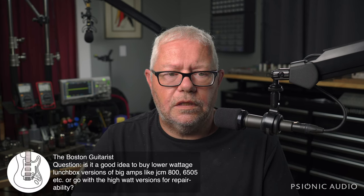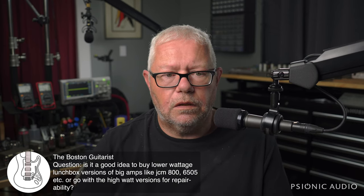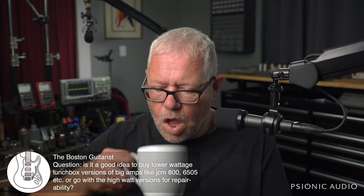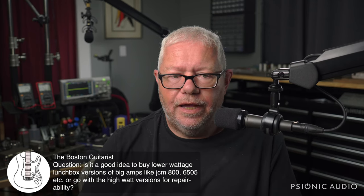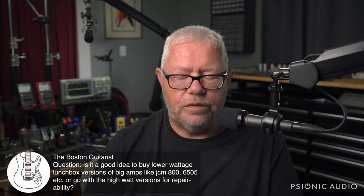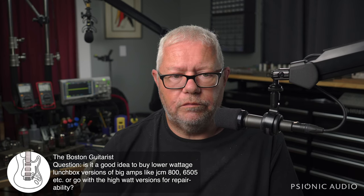Let's see, Boston Guitarist. Is it a good idea to buy lower wattage lunchbox versions or go with the high watt versions for repairability? I have not had any lunchbox 800s or 6505s, but I imagine that it's going to be even worse than their larger versions.